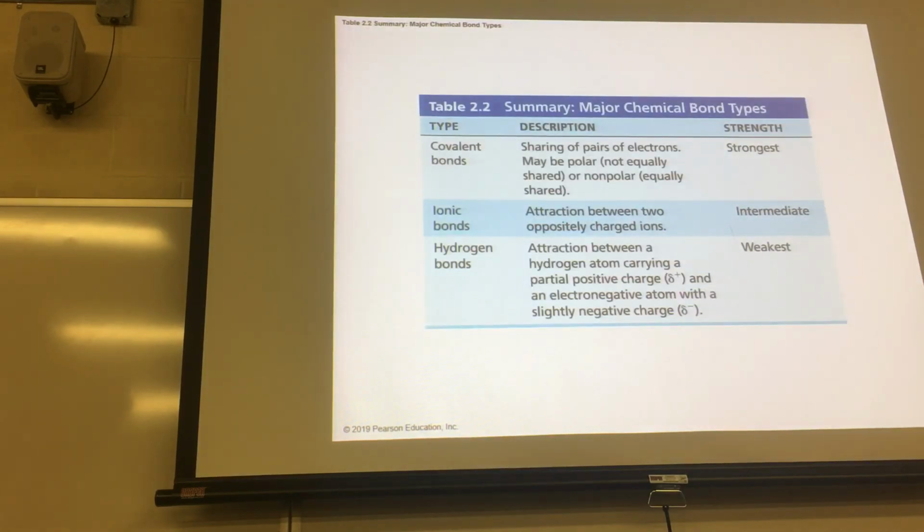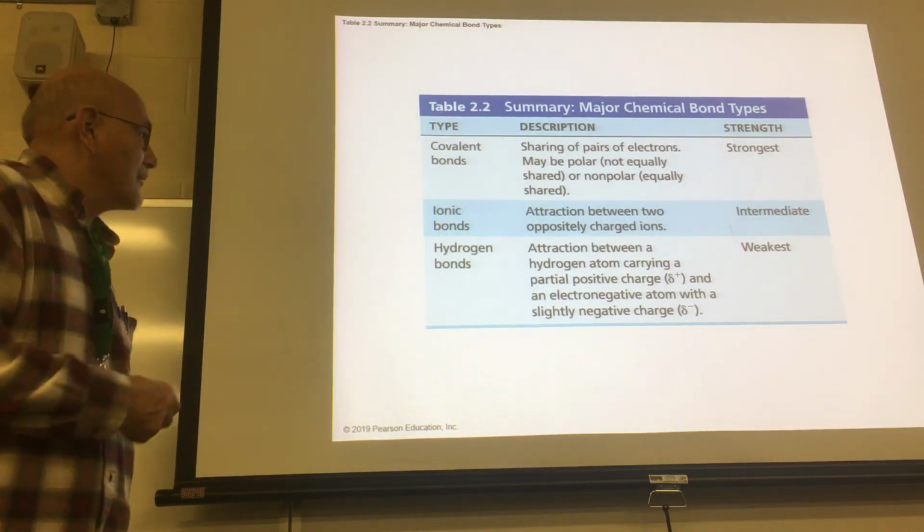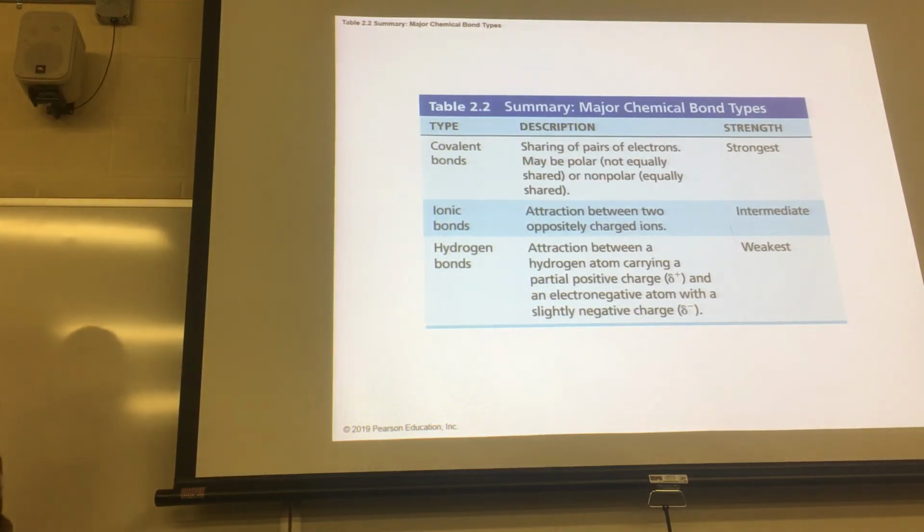Okay, so there we are. So this is giving you true explanations of what's going on. Strongest, intermediate, so your weakest then is just the polar bonds. So you want it to be that way, so I can make water dissolve anything and change itself to what it's going to do. So that's a good thing.